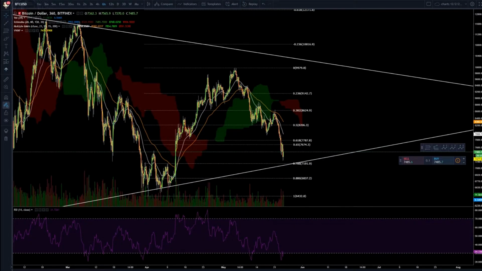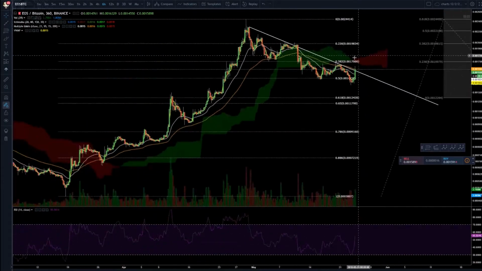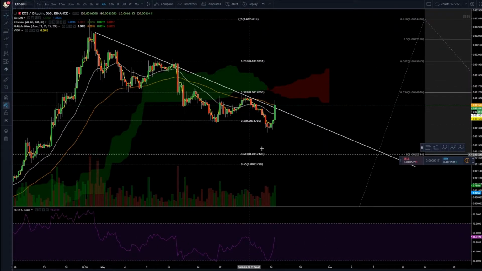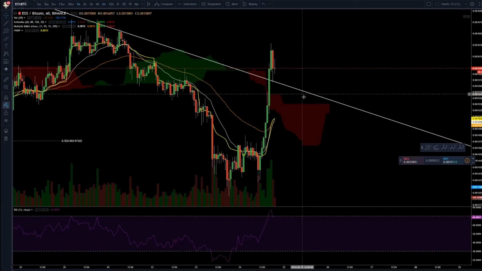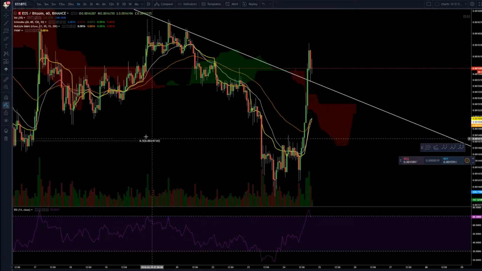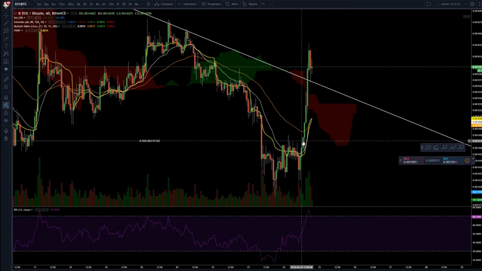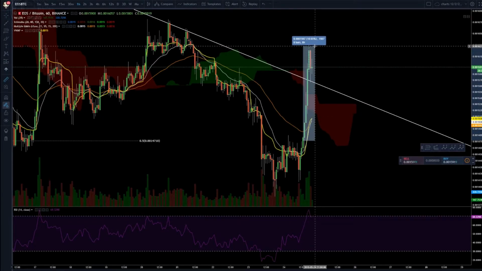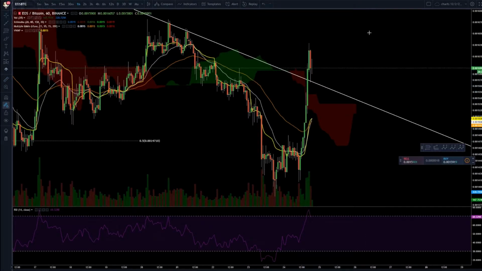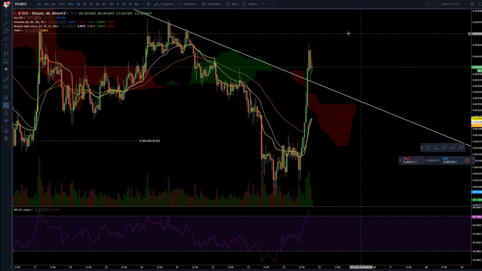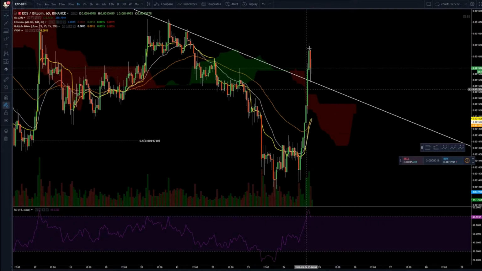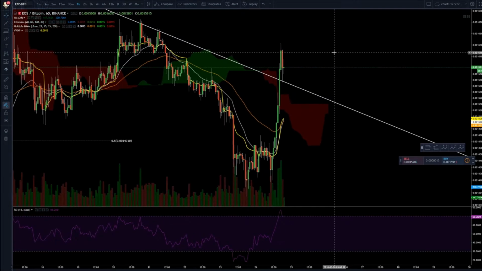Let's jump onto the EOS chart right here. What I said, guys, was the 0.5 has been reached. We perhaps could go down to 618. I would buy more right down here. I didn't buy more, but I was still in, since this 0.5 is a Fibonacci level and we do need to see some kind of bounce. And that's what happened, right? It basically went up 10%. Then in my Telegram, I said when it was up 10%, I'm locking in the 10%, because it went higher. So if it falls back, then it stops me out, and that's exactly what happened.